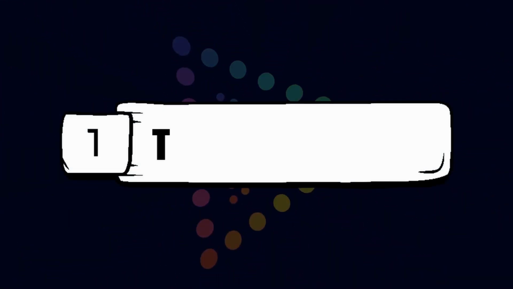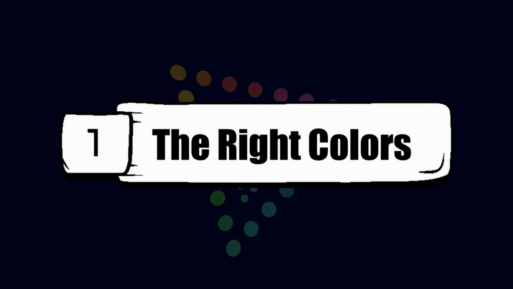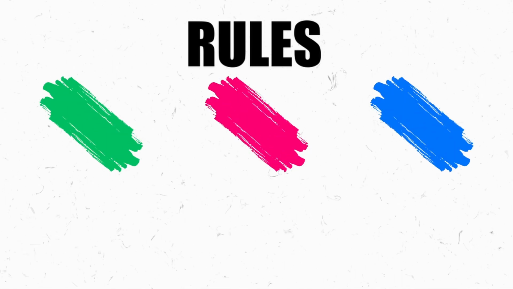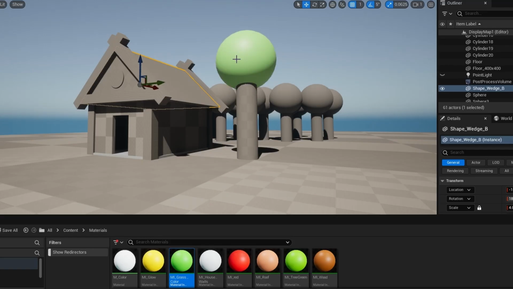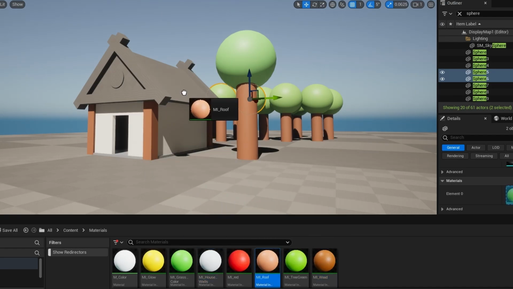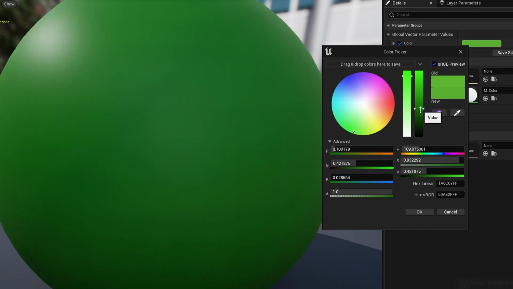Now, the absolute first step is to rethink how you use colors in your game. I'm not super knowledgeable about color theory, but the rule I always apply to my games is to have 2 to 3 dominant colors that fit together. In this case, we have green, brown, and blue in the background, and the rest is either a white color or a slight variation of your main colors, like a lighter brown or a darker green.